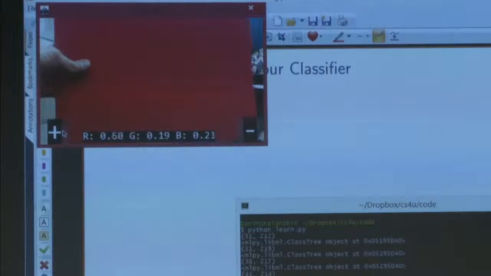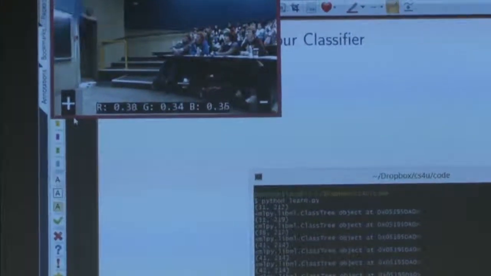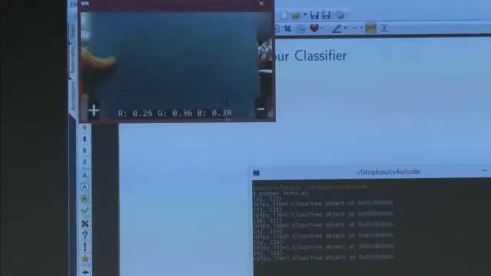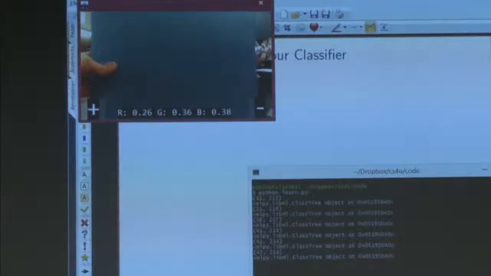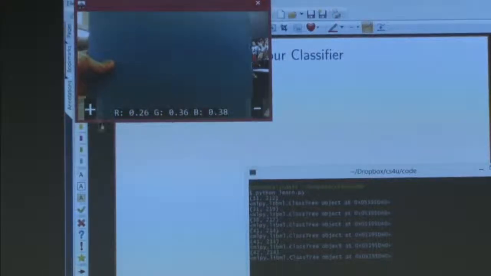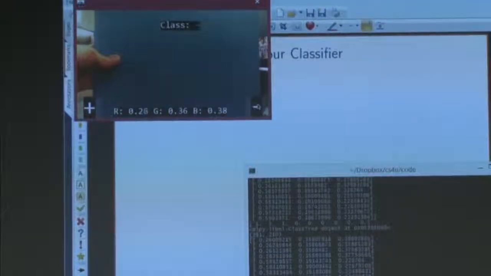So I'll give it some positive examples. And blue is going to be negative. Nothing against blue, it's just a name. So here's my blue, and you can see that the blue value goes up. The red and green, well, this is maybe more like cyan a little bit. It's got quite a bit of green in it too. That's all right, doesn't matter. So my blue is going to be negative. I'm going to give it some negative examples.